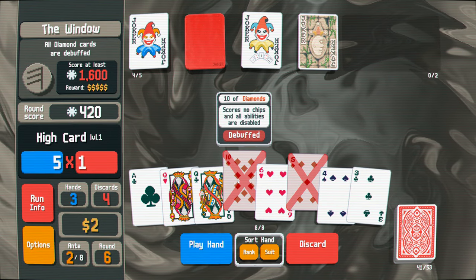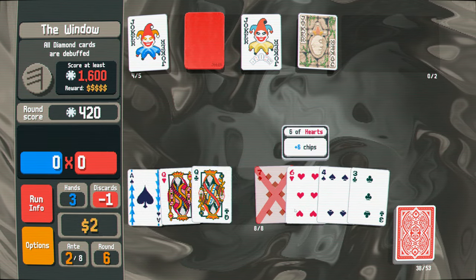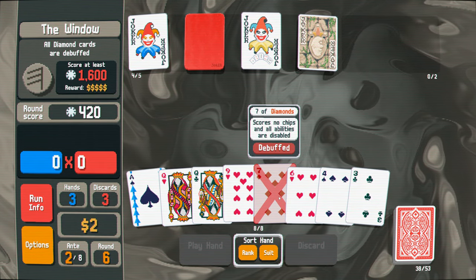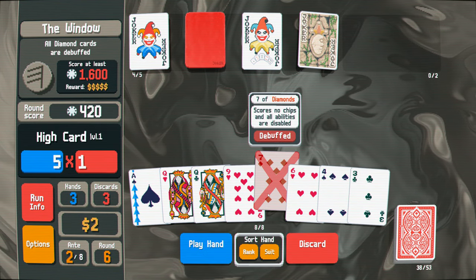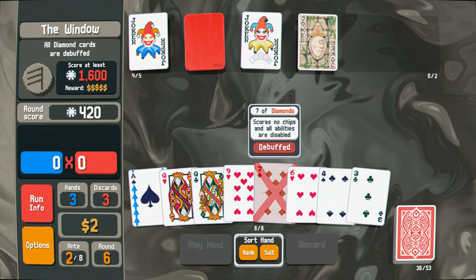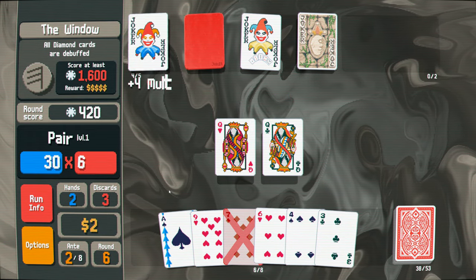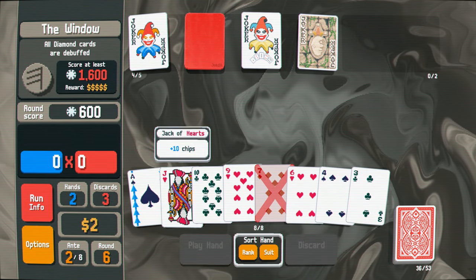3, 4. Let's just do this. Okay. 9. Another diamond. I kind of have garbage here. All right, let's just play this. I don't think I'm gonna make this one.